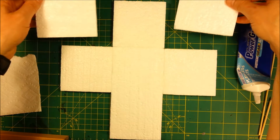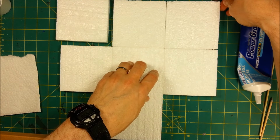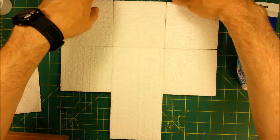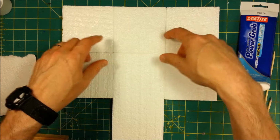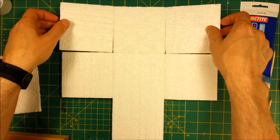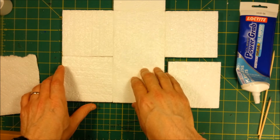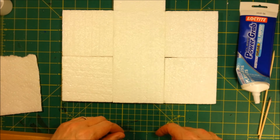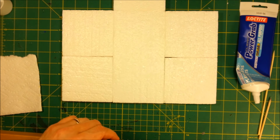And if you're wondering, you can always test fit it with some other pieces to make sure that it looks like it's going to fit together okay. There we go, in camera. Now if there's a slight little bit of gappage, it won't matter because once it's painted, you won't even see it. Just like so. Alright. Okay, we'll let this adhesive dry and we'll go on to the next step.